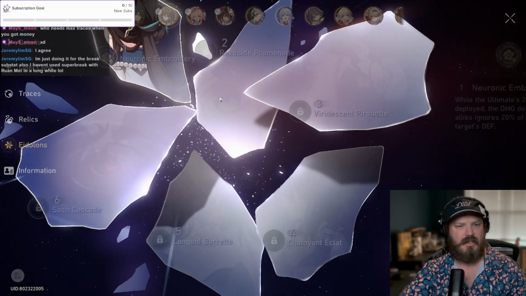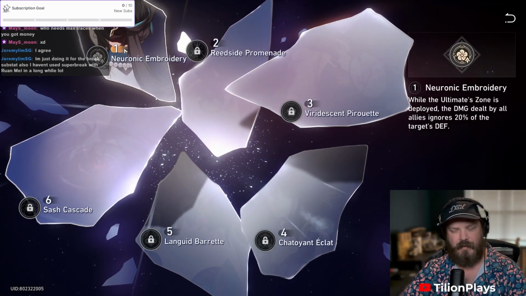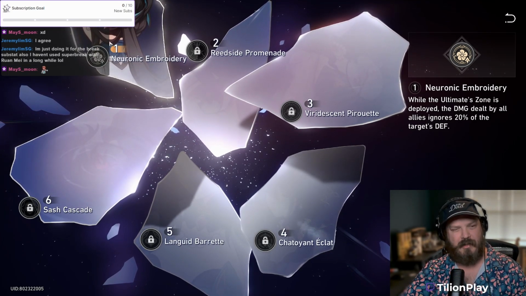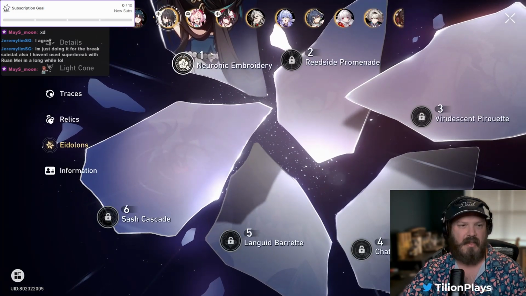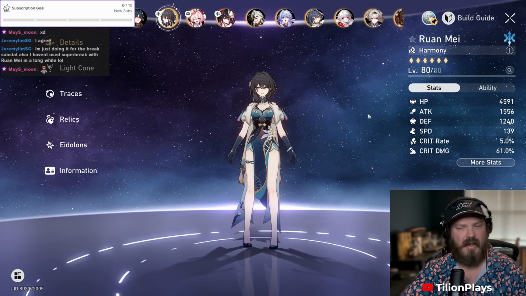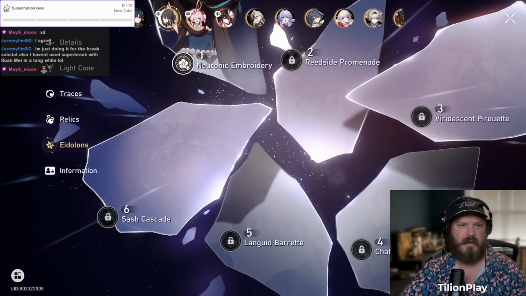And do we have any Eidolons? We do have the one. All right, so realistically you're just using her for this. Got it. This is what she's doing. She's doing her generic buff stuff and then adding this to the damage zone. Perfect. Yeah, that works fine. It's a generic buffer that's going to work decently with Blade. Nothing crazy from the Ruan Mei, but the E1 definitely helps in that scenario quite a bit.